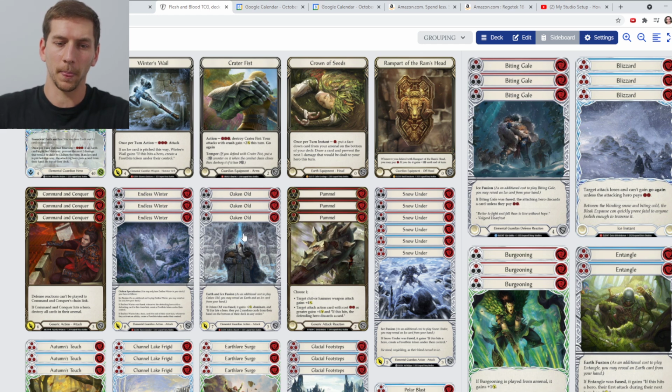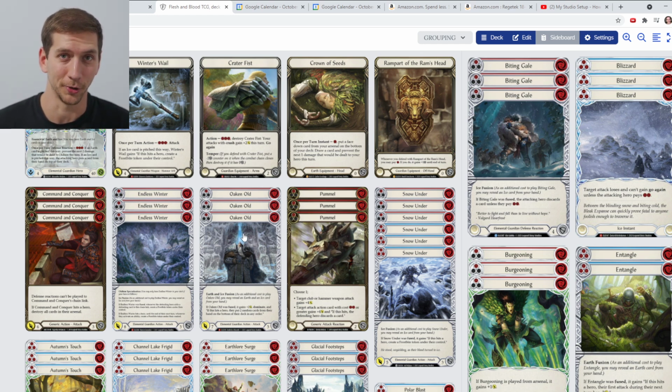Oaken Old. Now, this is one of these dual fusion cards, and these are probably a hot topic in the community right now. The power on them is just incredible. But they are harder to get off. Now, I would argue in Oldhim, it's easiest to get off his than anyone else in the set. I think it's super easy to get Oaken Old off. I don't really have a problem whenever I'm playing with him.